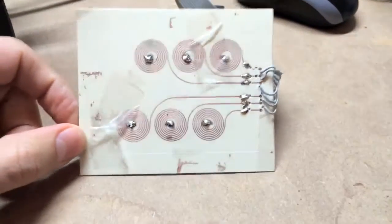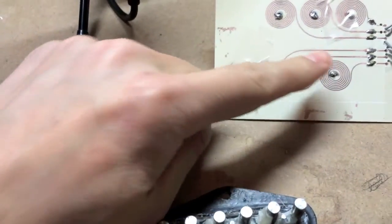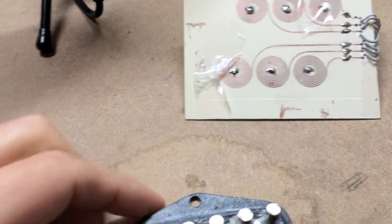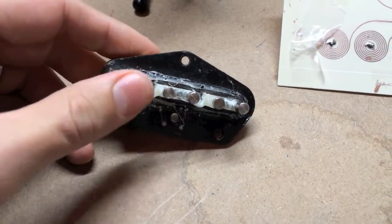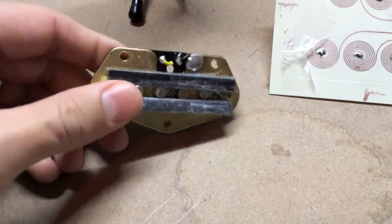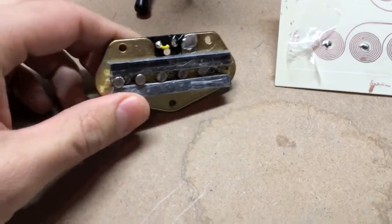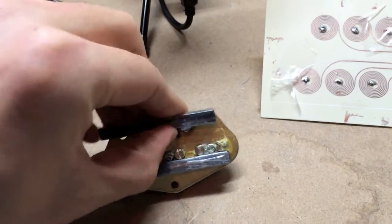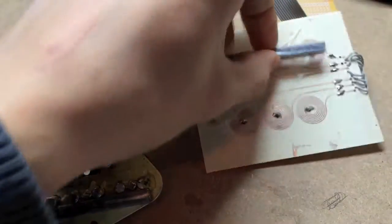With my circuit all etched and prepped, I took apart a guitar pickup to get the magnets out so I could place them over each one of the coils. But after taking it apart I found out those aren't actually magnets — it turns out there are just two large magnets on the back which magnetize the pieces of metal. So my new plan is to just take this magnet off and place it over the coils on both sides.